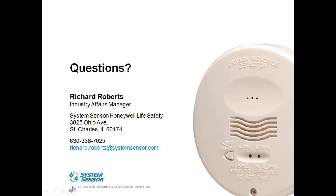I would say, and this is my own personal opinion, in the vast majority of jurisdictions, these calls will go to the fire department. Secondly, it says where required by the emergency response agency. Some jurisdictions may want the supervising station personnel to first call the dwelling unit, the homeowner, or the building to see what's going on there. Those are two things there.